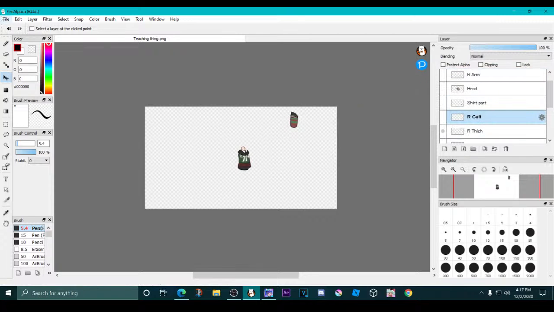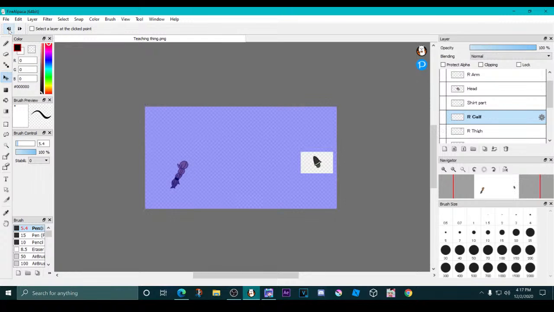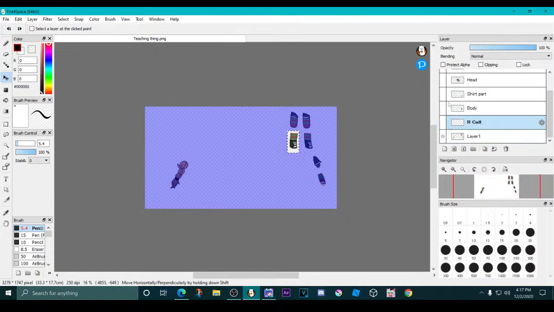I sometimes do that, and if you do that, just go back. It's annoying as heck, but it's better to just go back. Oh my god, okay. That's the most annoying thing that could ever happen during your rigging process.